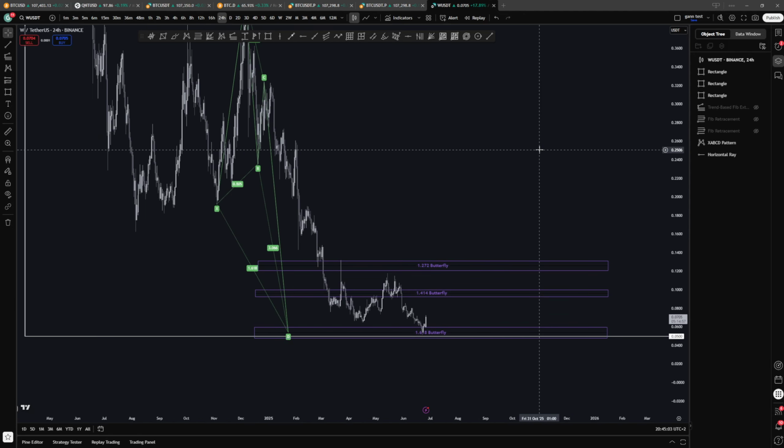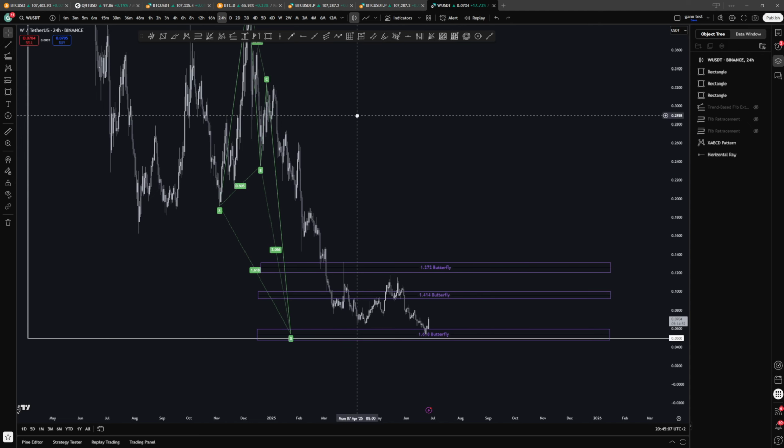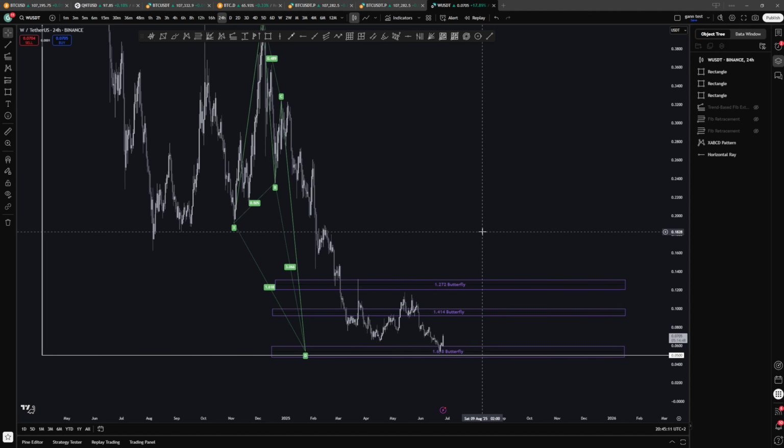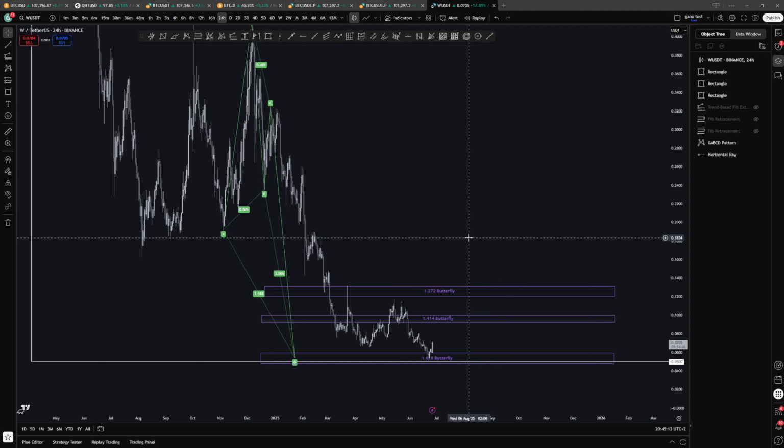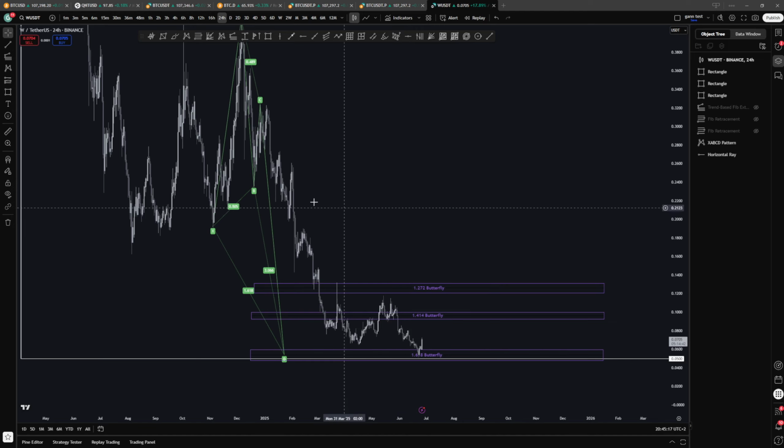if there is any area to take a risk on this asset, if you want to do that, that is a big if, right? I'm not going to do that. I'm not going to trade this. But if there is an area to take the risk, this would be the area. 2 main reasons. First of all, you have a pretty nice 1618 butterfly right over there.